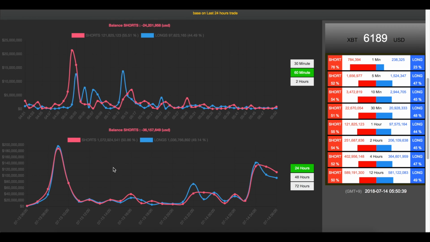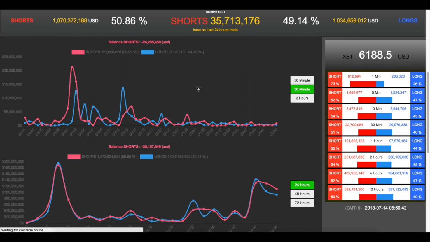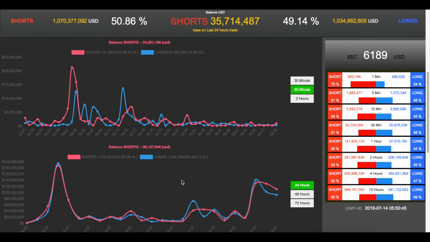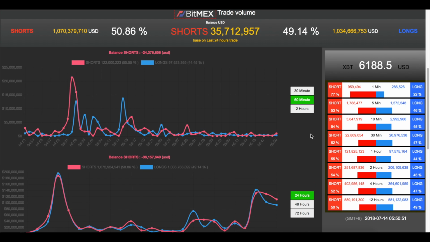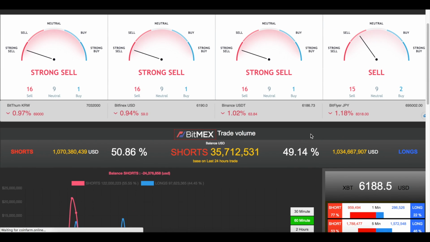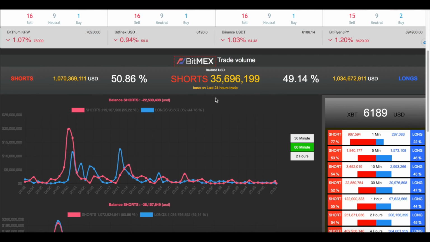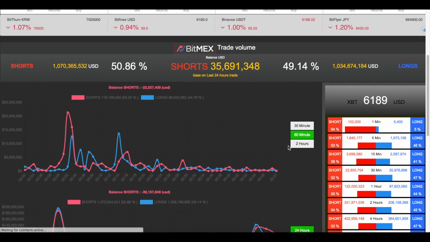I haven't really found this as helpful as I found this with the 1 minute bars, because this can be a little bit on a lag, whereas this one's updated every 2 seconds. So you're really getting your data quite quickly. You also see, of course, the TradingView signal finder that's located here, how many traders are currently on the server, and 24 hours shorts versus longs.